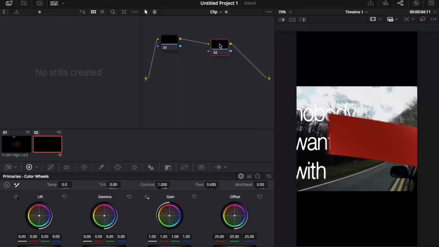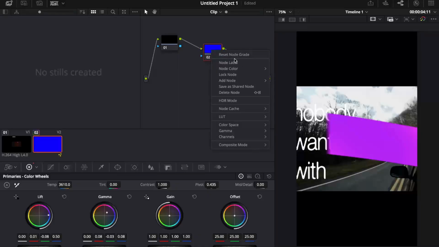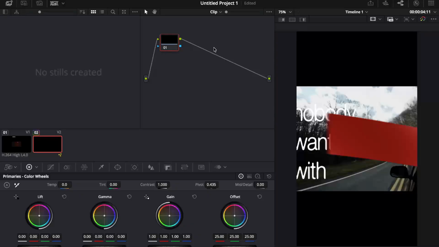Inside this specific node, what I do is always add a second one, because if I made a lot of changes in this node and wanted to see what happens if I go back, usually I disable this, so I can always go back to the original like this.